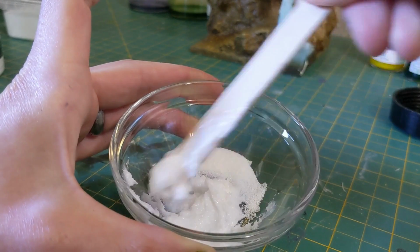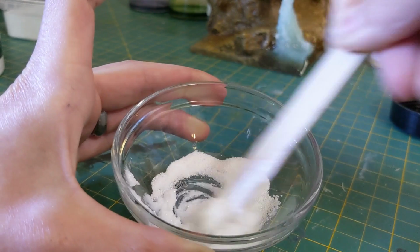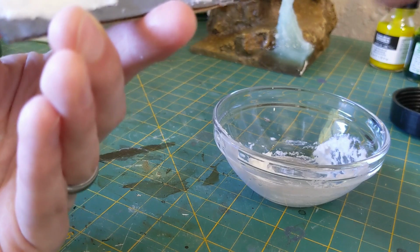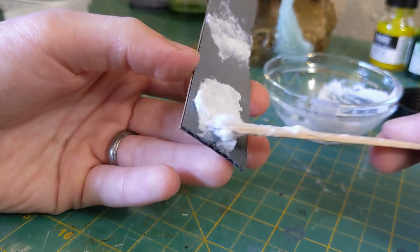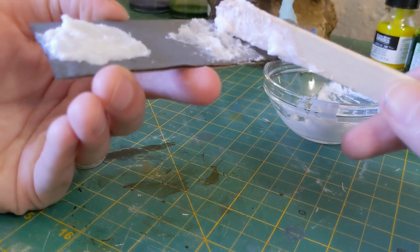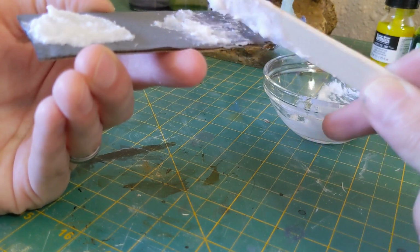I've never done this before, so it could look really bad, but then again, most of the things I'm doing in this video, I've never done before. Here I am sampling it on some cardboard, and, well, it looks okay. Hopefully it'll look alright on the diorama.